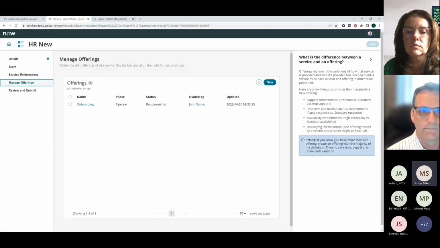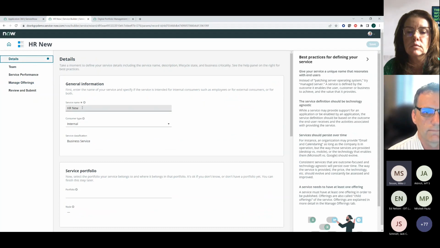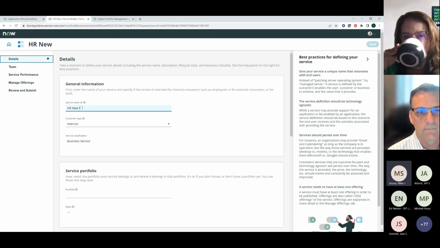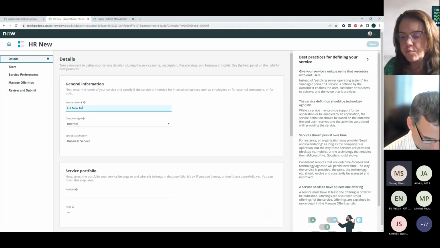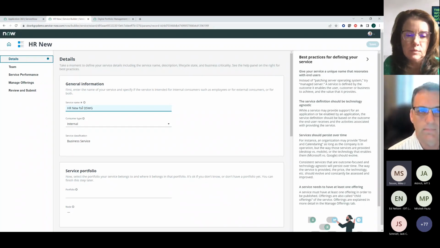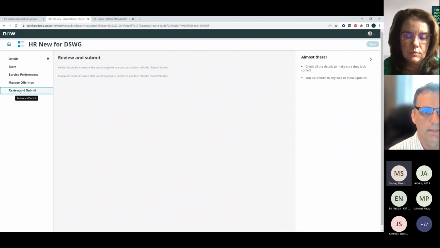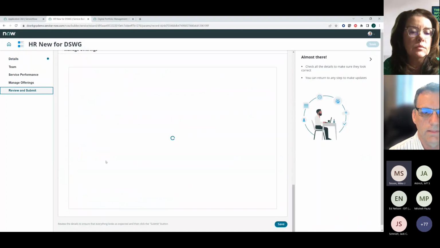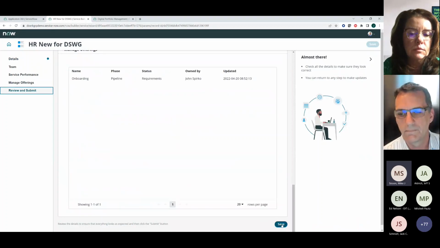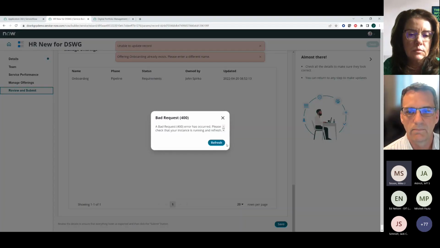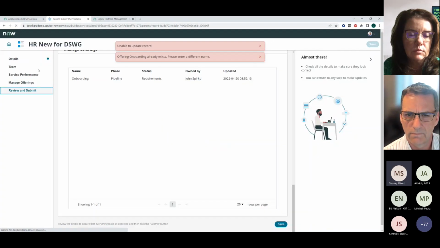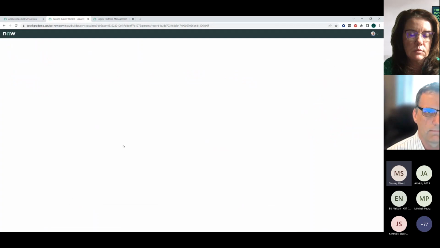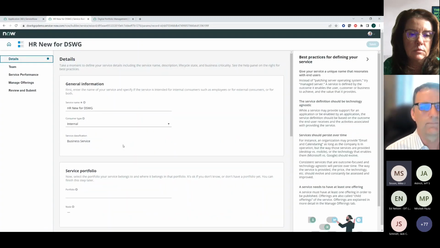Exactly. Yeah. And what we found is as you run out of space, then you have to adjust. So maybe we thought HR was a service and you had different regions, but then you go, you know what? Onboarding is actually a service because we deliver onboarding in different ways to different departments or to different regions, or we're structured that way. Then you have to shift everything up. You've run out of room, so you have to move your business service up into the portfolio, and then your onboarding becomes a service. So as you run out of room, you have to readjust.